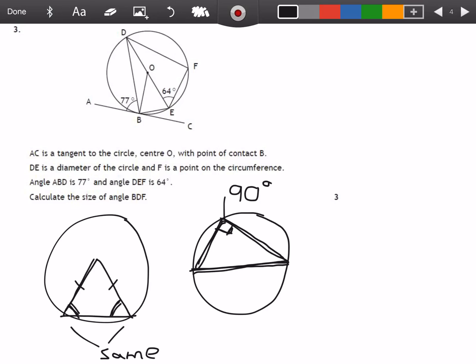Those 2 angle facts, looking at the diagram that we have above, I can see both those angle facts in that picture. And that's the way I would approach these questions. I would think of these angle facts and see if I can apply them and find them in the diagram.